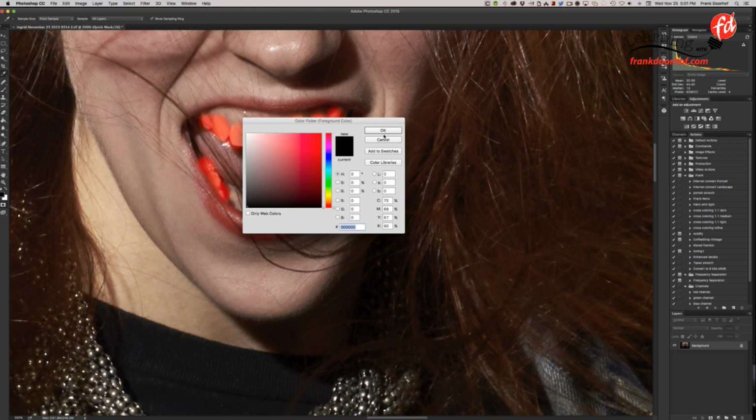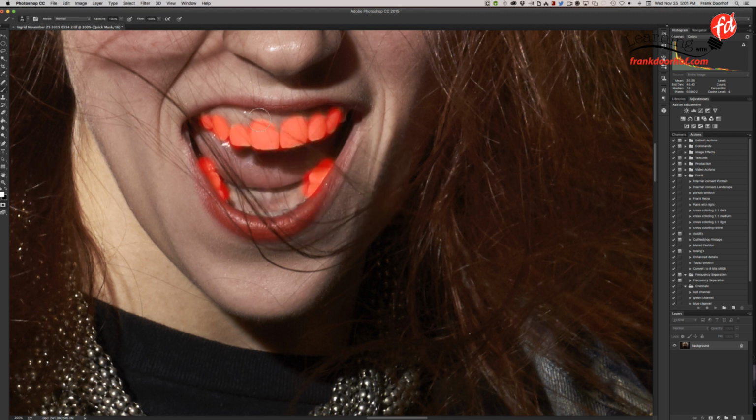Of course you can change the color of your brush to white and take away all the excess selection you took. Because I was a little bit too sloppy now. Okay, there we go. Press X to turn it back again to selecting.